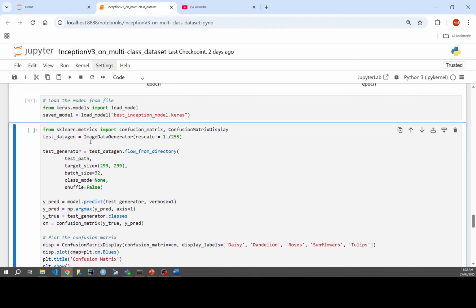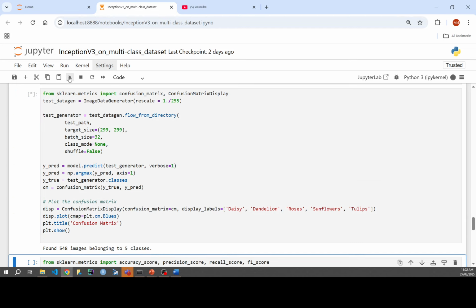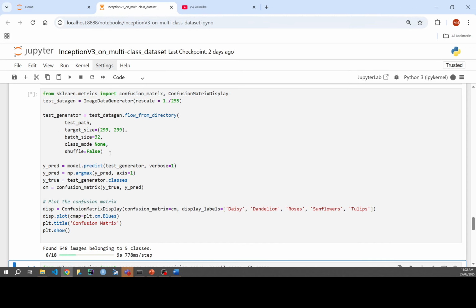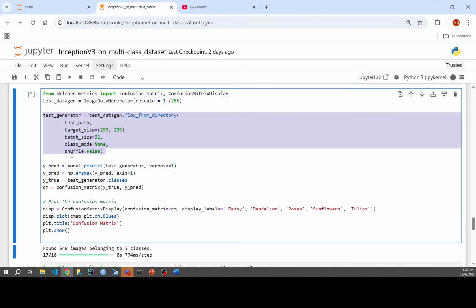And now we are going to predict some samples. We are going to see the confusion matrix. A confusion matrix is a table that gives you the comparison between the actual label and the predicted label. It is taking all the test images as input and it will give you the confusion matrix.